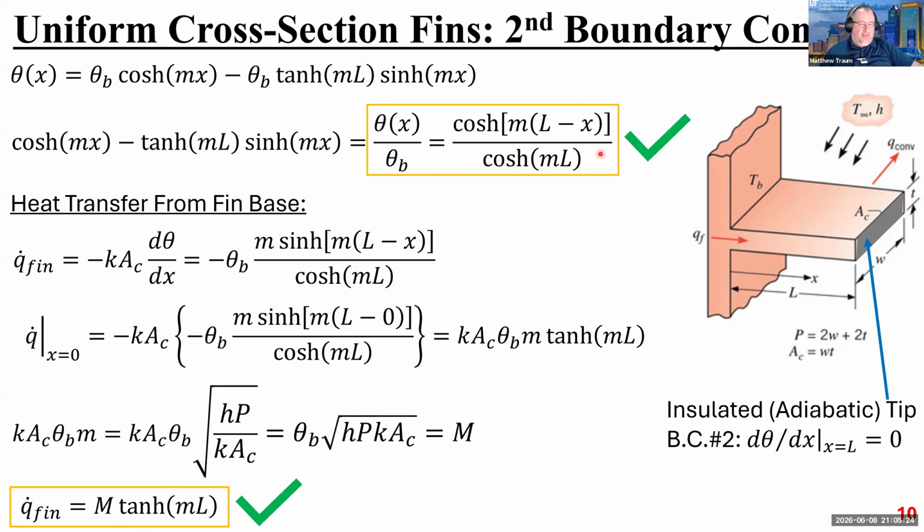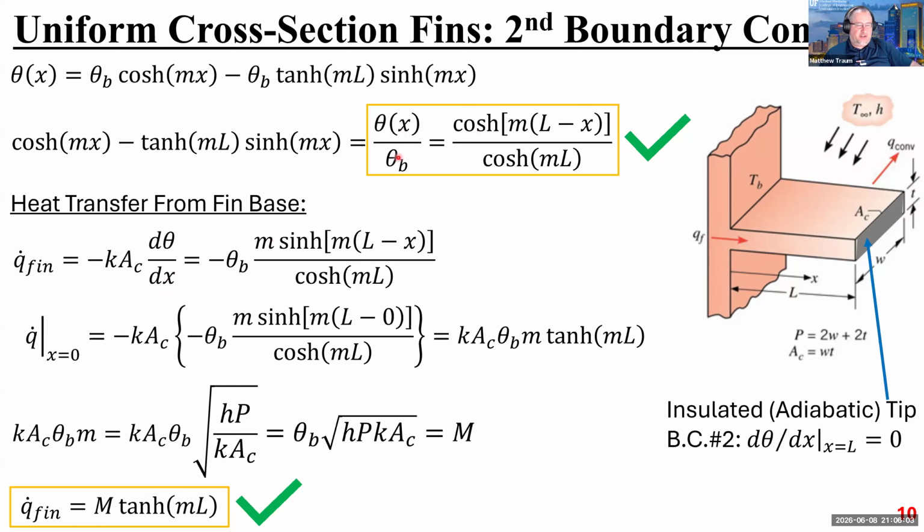Okay, so I've got the temperature distribution. Now I need to find the heat flux from the base, because that's the whole point of putting a fin on the base to begin with, right? So what's the heat flux out of that surface? The heat flux out of the base has to be the heat flux into the fin. So I'm going to say, okay, we're going to take Q dot fin. This is, of course, Fourier's law for conduction. So I'm just basically figuring out what the conduction is from the base into the fin. So that's this. I know this theta equation because, hey, there it is, right?